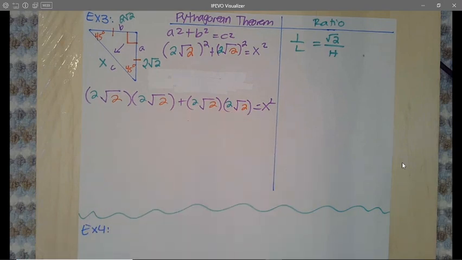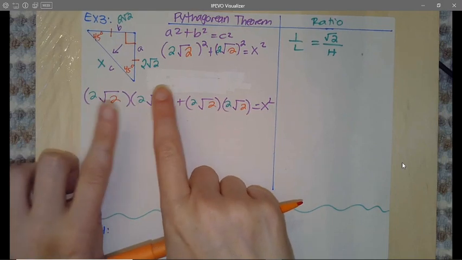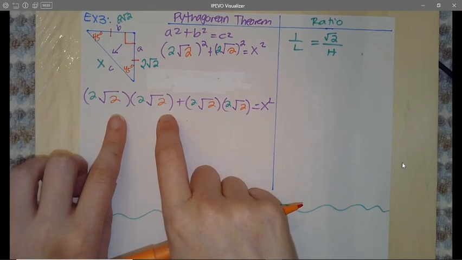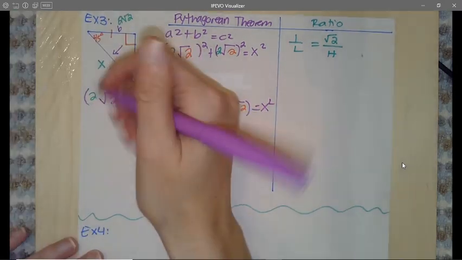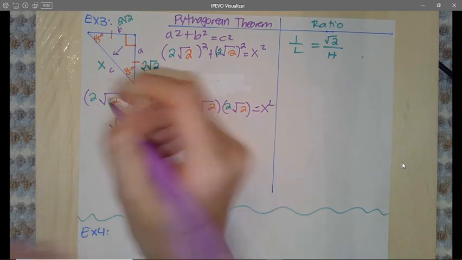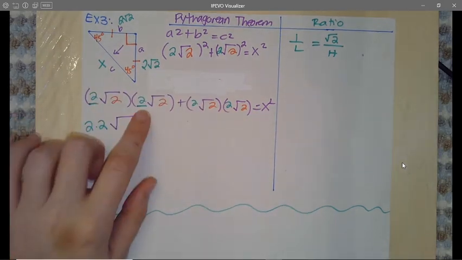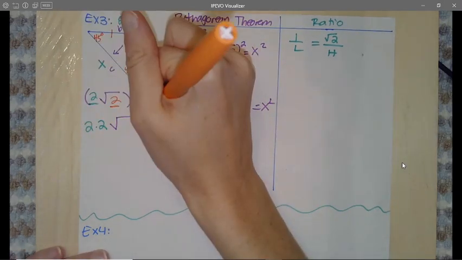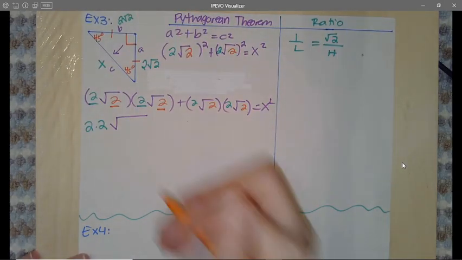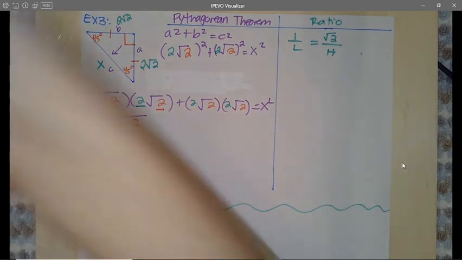Okay, now, when you guys multiply square roots together, you can only multiply the values on the outside of the square roots together and the values on the inside of the square roots together. So be very careful. So this first one right here will end up being 2 times 2. Since these are both on the outside of the square root, I can multiply them together. And since these 2's are both on the inside of the square root, that means I can multiply those two together inside of the square root. And it'll be the same thing over here.